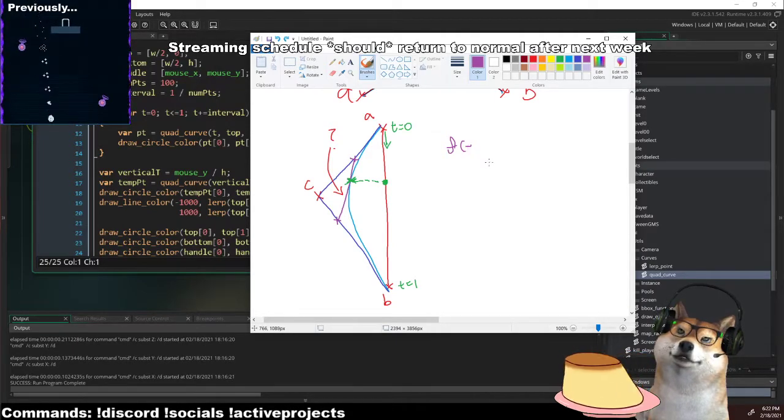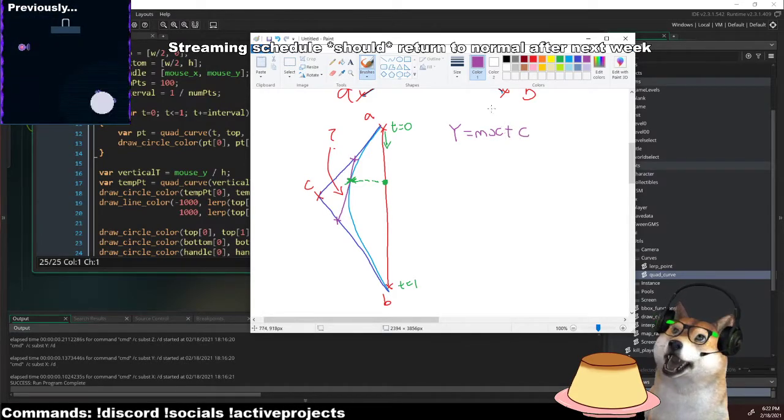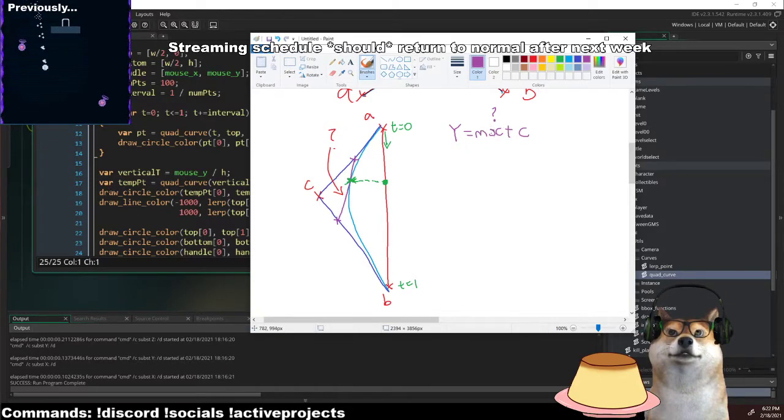Let me think. Oh, okay. I guess I can find the gradient of, say, this line, right?